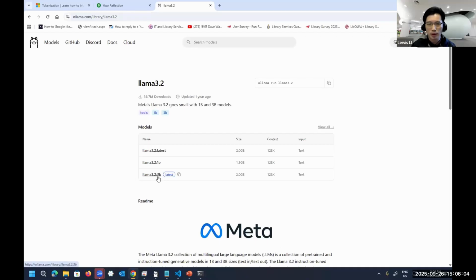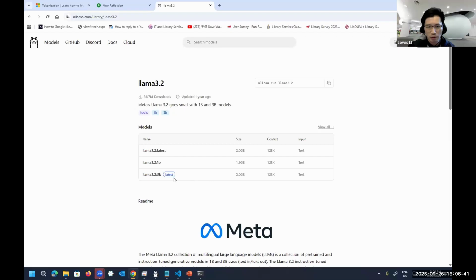That means the default model available for download contains 3 billion parameters. You can select another one if you want to, which consists of only 1 billion. Of course 1 billion is faster than 3 billion, but 1 billion may not be as accurate as the 3 billion parameter model. This depends on your purpose and also on your choice.